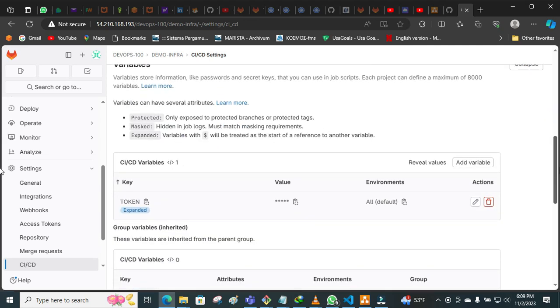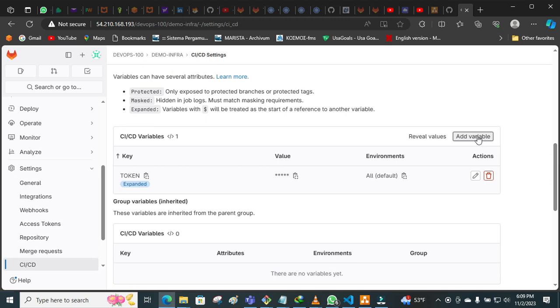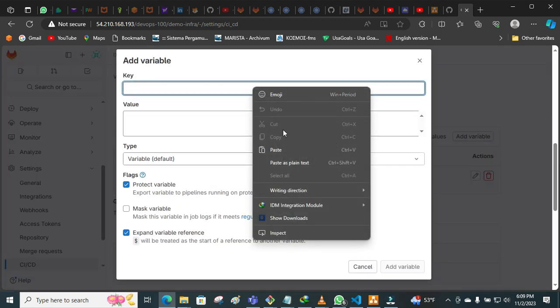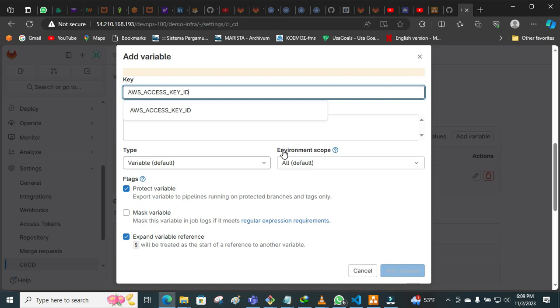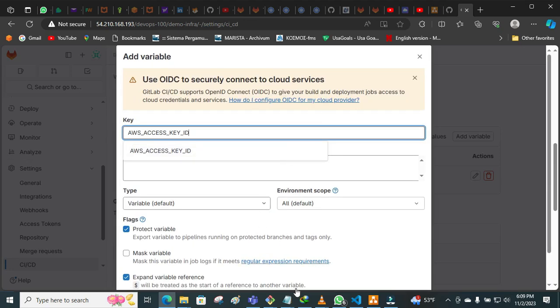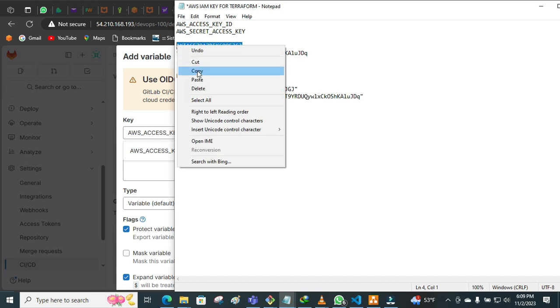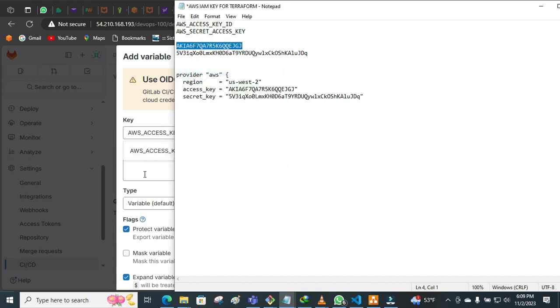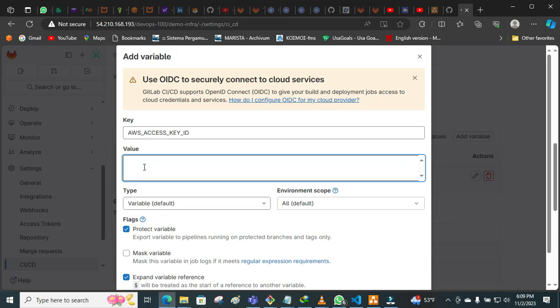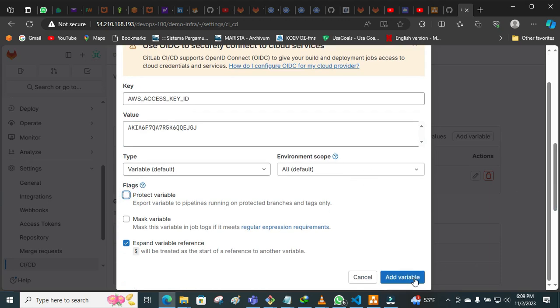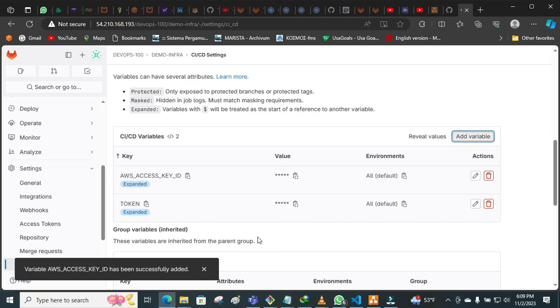Here I'm going to create another variable and call it AWS_ACCESS_KEY_ID, and I am going to paste the access key ID. If you look at my AWS account, you will see that that is the access key ID. I'm going to paste it here, remove protected variable again, and create that variable. It is created here.